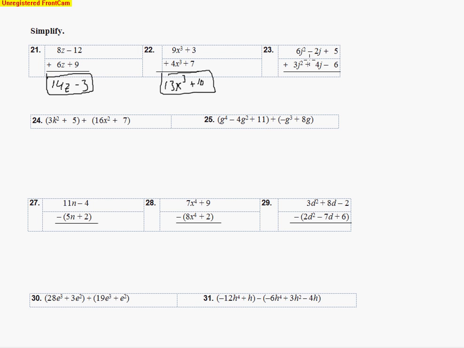So over here we have some j squareds that we can combine. So 6j squared plus 3j squared makes 9j squared. Over here they're opposite signs, so we end up subtracting, but there's more positives than negatives, so that's why it's a positive 2j. Over here we get minus 1 because we have more negatives than positives. And that's our answer. Oops, I need a 9j squared there. Again, do not change the exponents when we are adding or subtracting these terms.